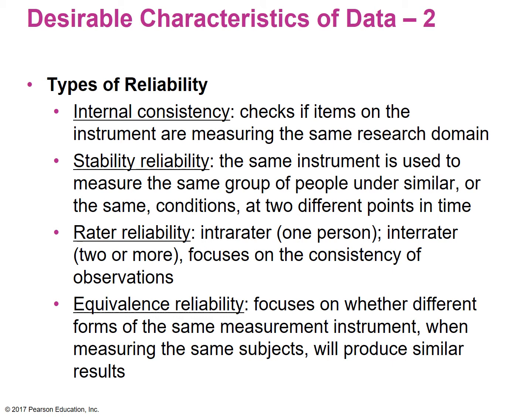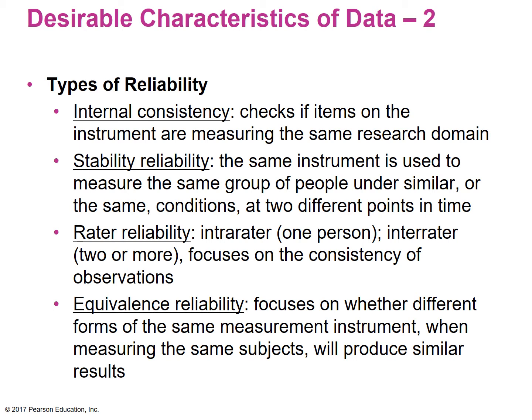Okay, stability reliability, right? The same instrument is used to measure the same group of people under similar or same conditions at two different points in time. So the idea is that if we have a stable domain, attitude towards the behavior, right, nothing has happened to that individual. They had the same attitude at the beginning of the program as they do at the midpoint.